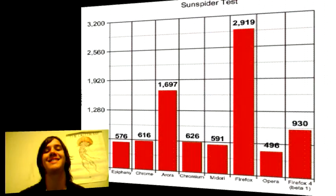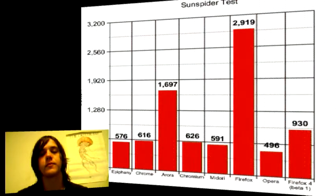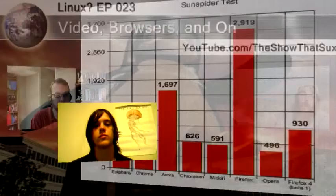Sometimes a better score is better. Sometimes the higher you do, the more you flunk. This score is a 180 over Google's test. Right. This is the SunSpider test, and this is, what did we say? Like Apple made this as part of the WebKit project for testing. Well, okay, we didn't know, and I still don't know. I should have gone and looked on it if Apple actually made this or not.